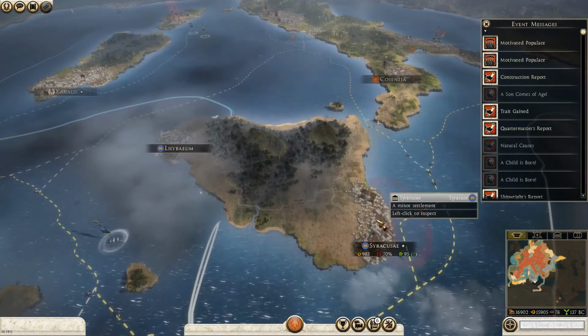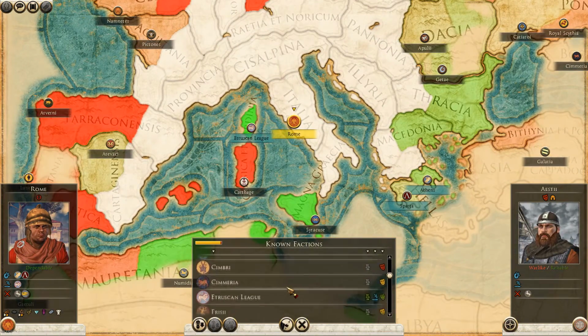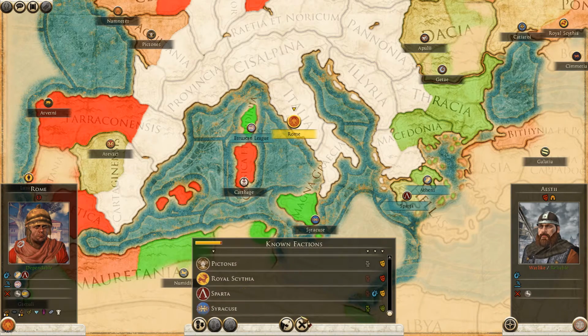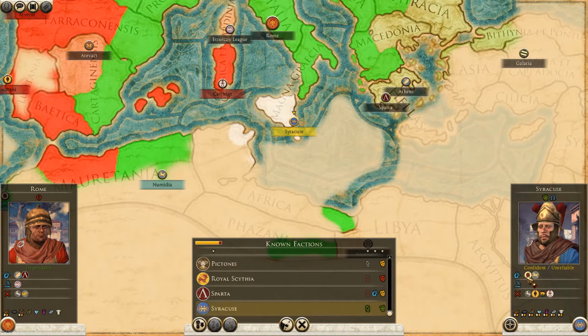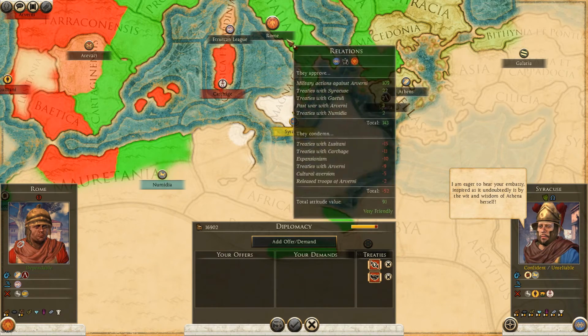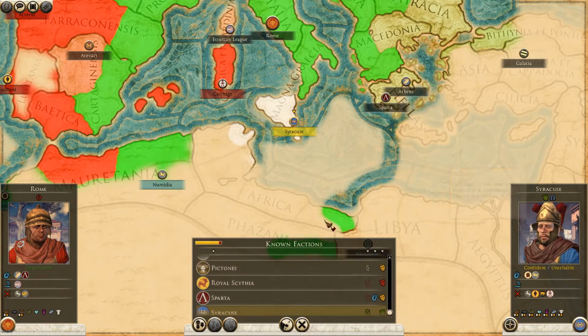And I might set them up against Syracuse, because I don't think I have anything with Syracuse anymore. Where are they? Syracuse. We have a trade agreement. But I think I'm going to bring those 2 armies down, go into Syracuse, and then maybe sail over into their African holdings.